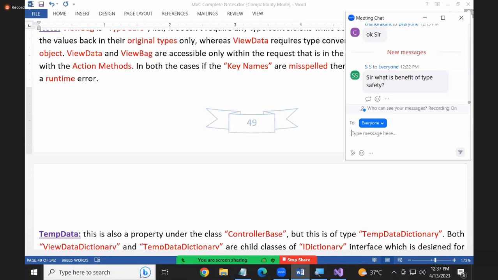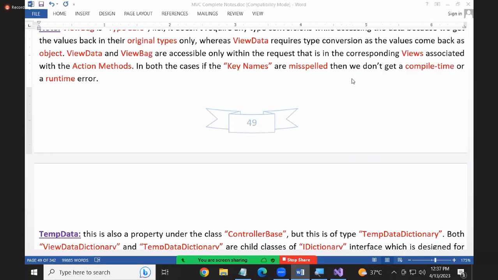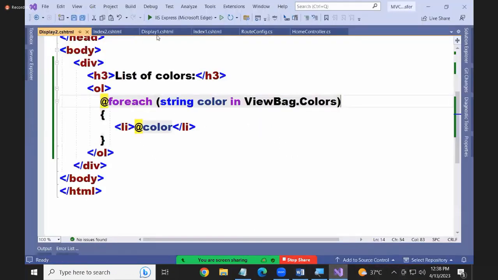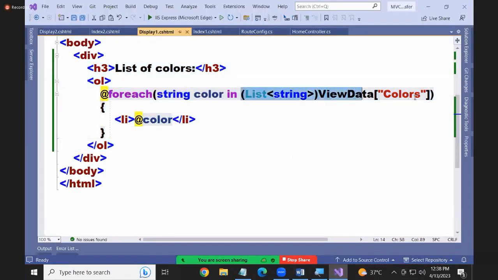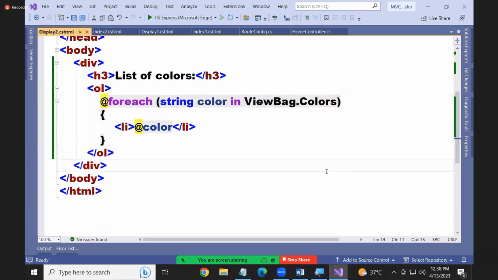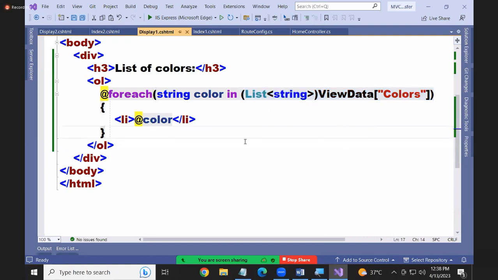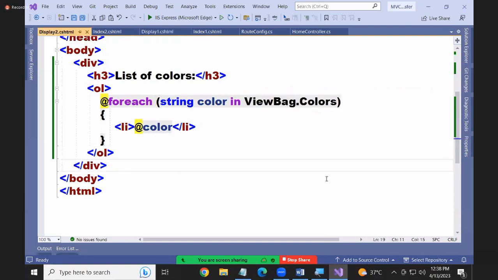What is the benefit of type safety? It is the benefit only. Again, what is the need of converting again? See, we have a string array. We have a list of strings. Again, converting into list and writing the code is not going to be extra work. See the difference? Display 1, again conversion required now. Yes or not? Come to display 2. No conversions and code is readable first. Simple code. Complex code. Lesser typing work. Readable. That's important.